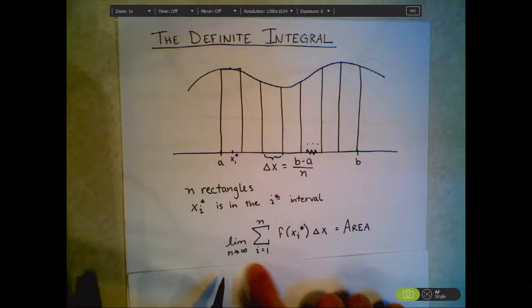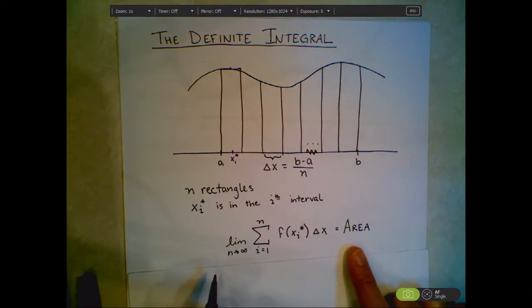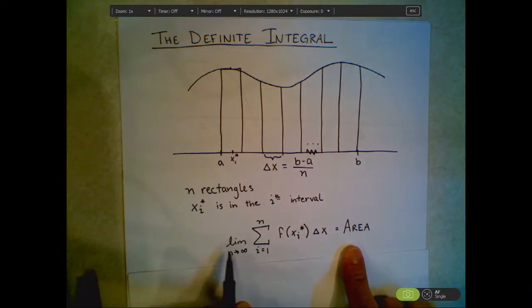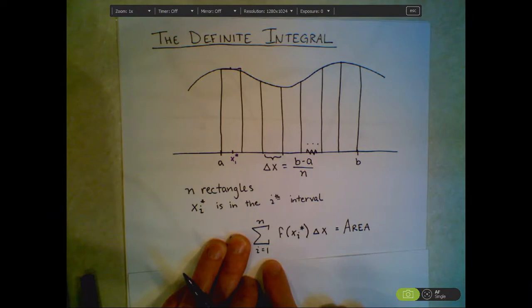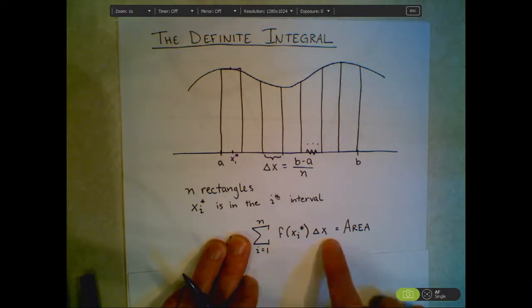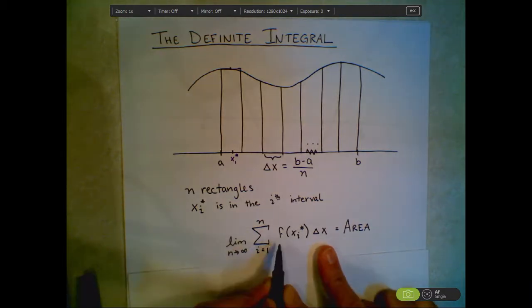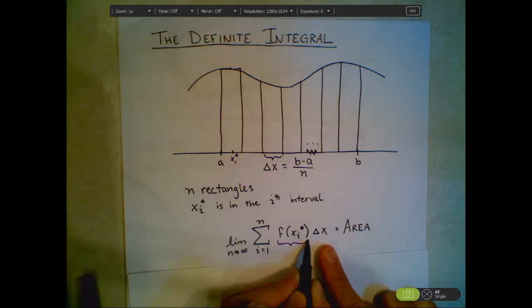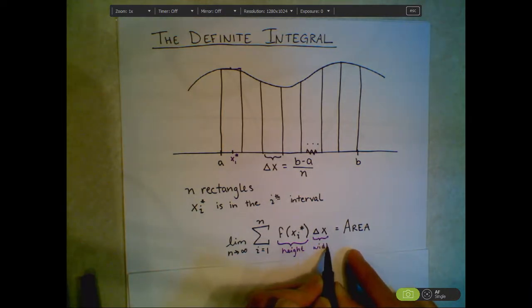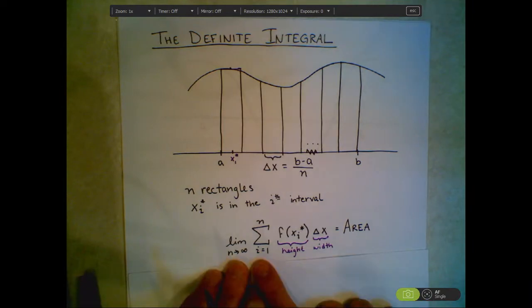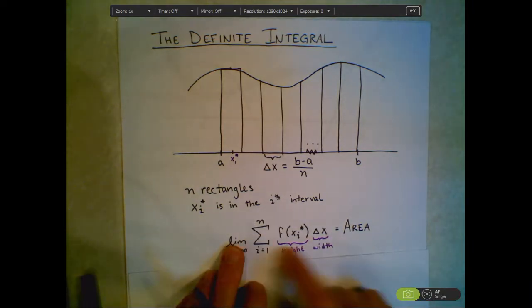Last time we ended with this incredibly fancy notation to impress all of your friends and coworkers that we looked at, the sum. This part is just telling me that I'm adding up all of the rectangles. I'm starting at the first rectangle and I'm going to the nth rectangle. And I know it's a rectangle because this part, the f of x star, is the height of the rectangle, and the delta x is the width of the rectangle. And this gives us a number, right?